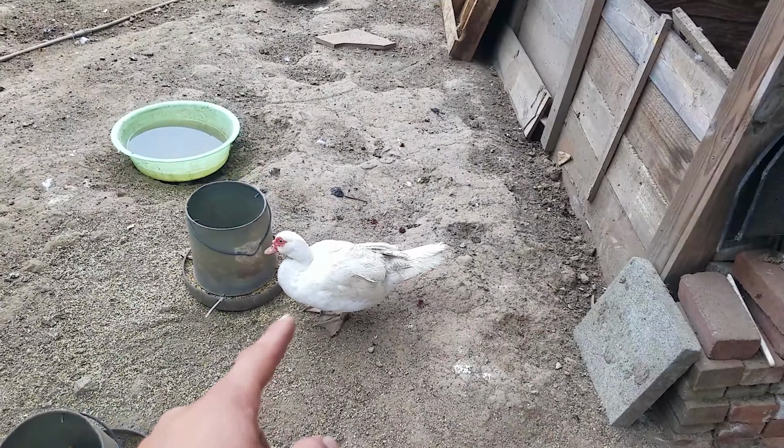So basically these boards here are just to protect it from raccoons and stuff pulling at the chickens. Multiple spots for laying eggs. So this spot and that spot over there is like the main spot they go in, just because it's a little more protected, especially during the winter they go in there. Just to protect themselves from the cold and all that kind of stuff.